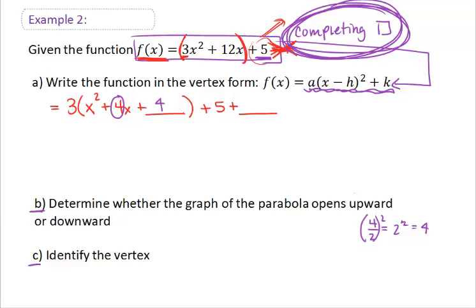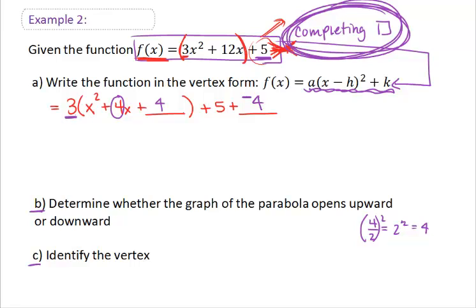Now normally we would just automatically put that 4 in there and it would balance each other out. Now I cannot do that here because of 2 reasons. The first one is because it's on the same side of the equation. So if I were to add these 2 together, they would add, not cancel. So I need to use an opposite sign here. The second reason that I cannot just put a 4, or even in this case a negative 4, in there is because I have this 3 to worry about.